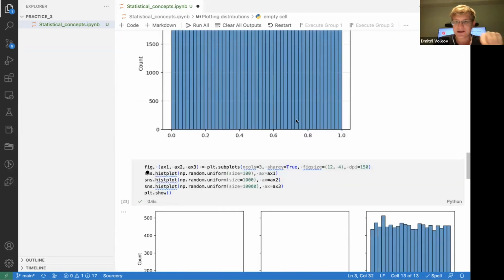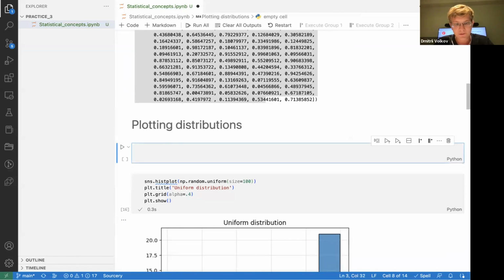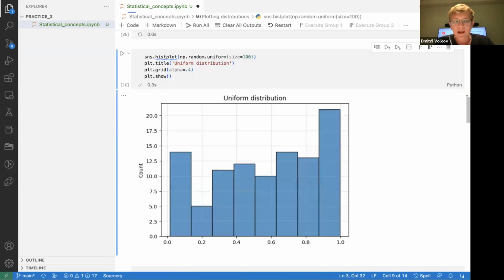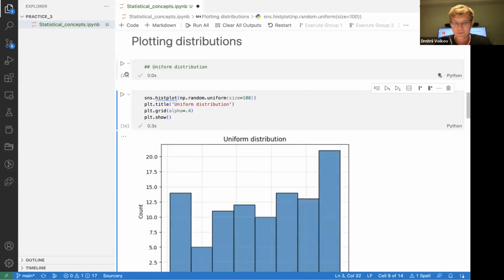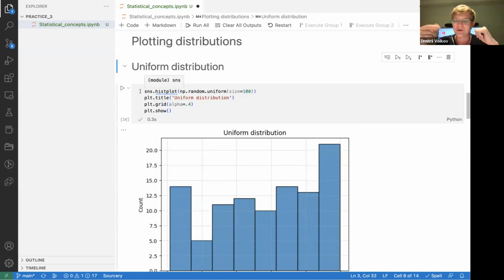okay, this was a uniform distribution. Let me write a title. This was a uniform distribution. When can you see a uniform distribution in real life? Imagine you dropping a dice. The expected result of dropping a dice is a uniform distribution.